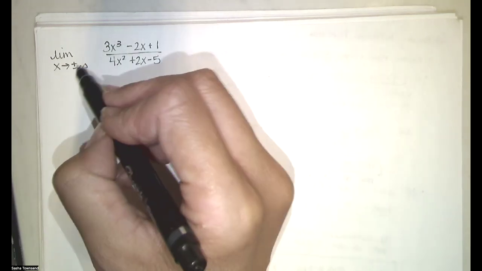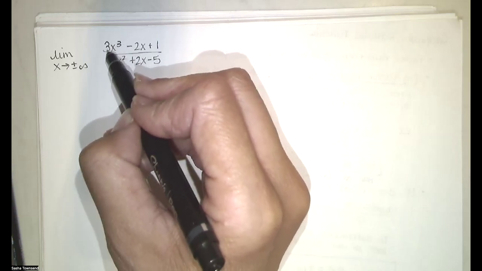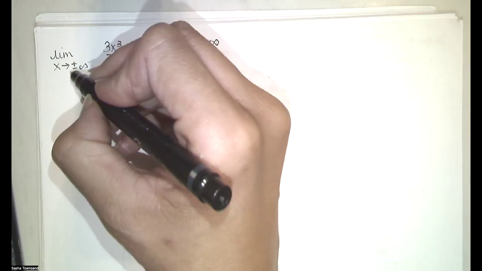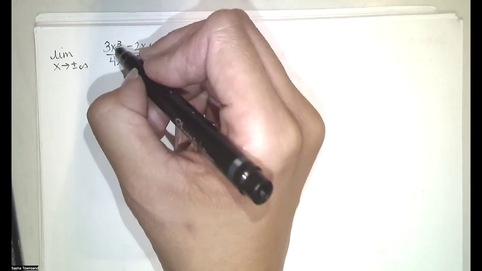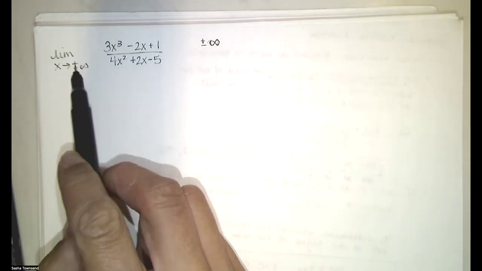So we've got that. Again, as x goes to positive or negative infinity, what happens to the numerator? If x is going to positive infinity, I've got a very large number cubed times 3, which is a very large number, so we get positive infinity for the numerator. And if x is going to negative infinity, a very large negative number cubed is negative, and then you multiply it by 3, so it's still negative. So we get plus or minus infinity, depending on whether we're approaching positive or negative infinity here.